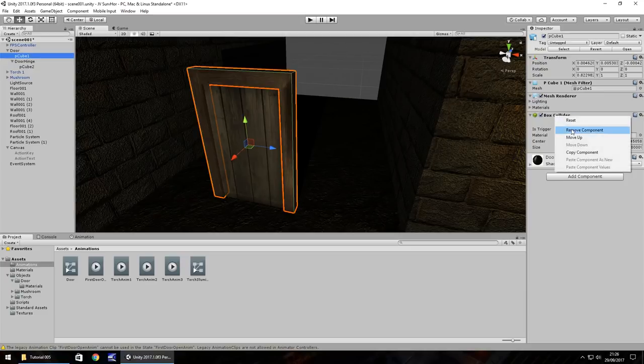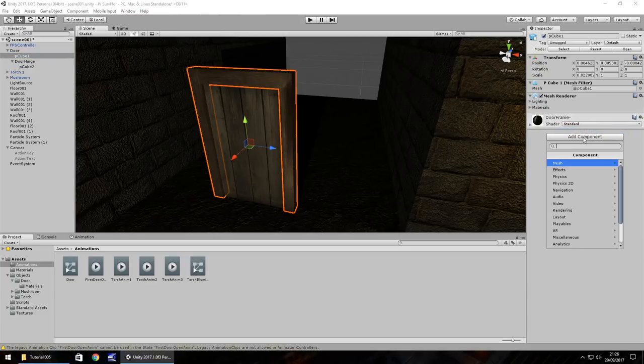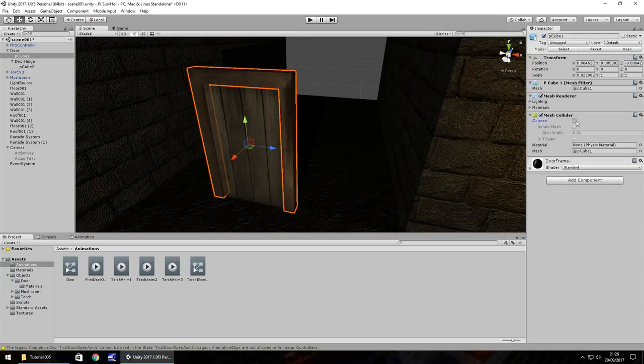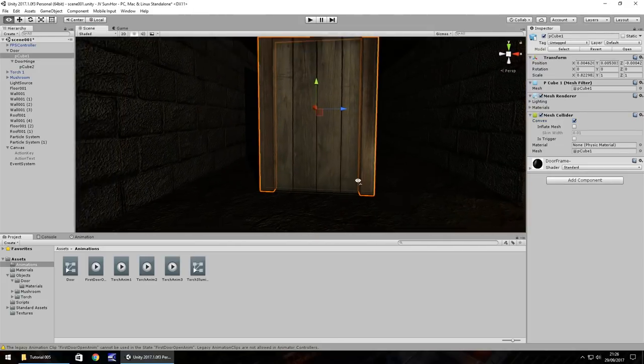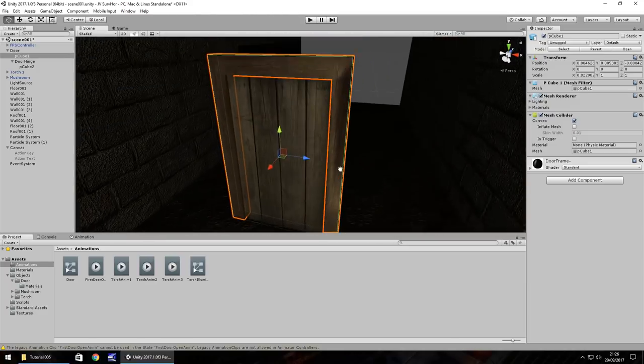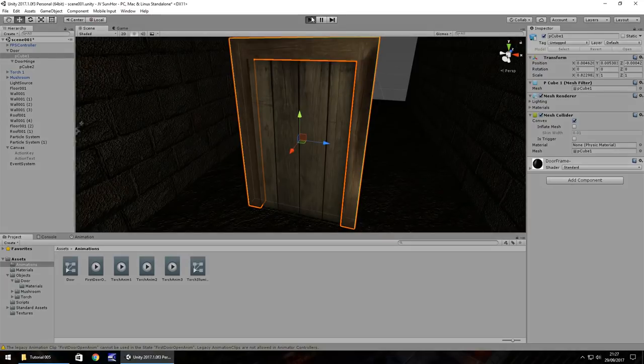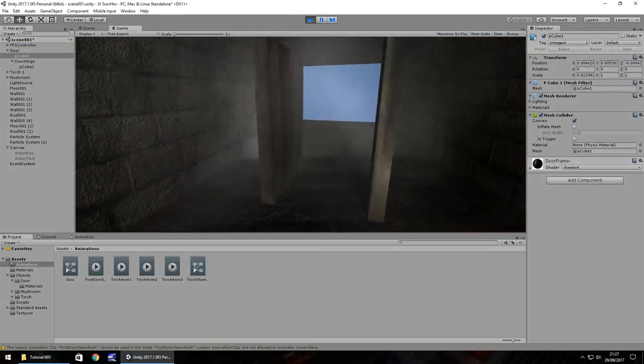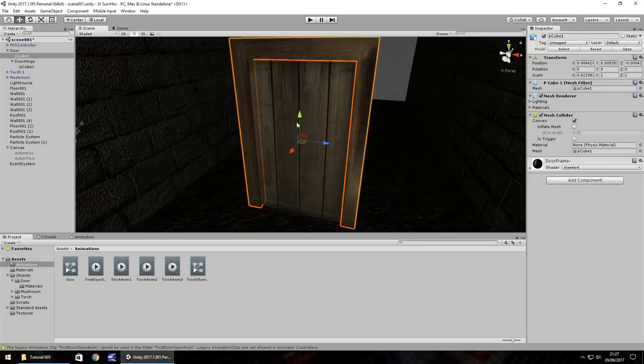So we need to right click, remove. The collider we do need, if we go to add component, physics, is mesh collider. And then we need to tick on convex. Now what this does is it puts a collider around the entire object outline. In this case, I'm not quite sure if it has worked because of how the door works, but we'll have a quick look. Generally, I'm not a fan of having colliders in the mesh sense, because they can be a little bit buggy in how they work. This door itself is a prime example of a collider not working properly.